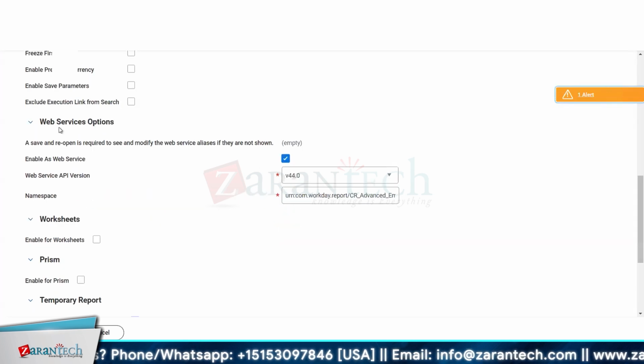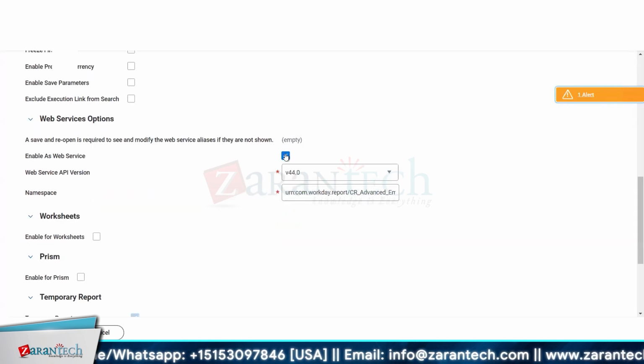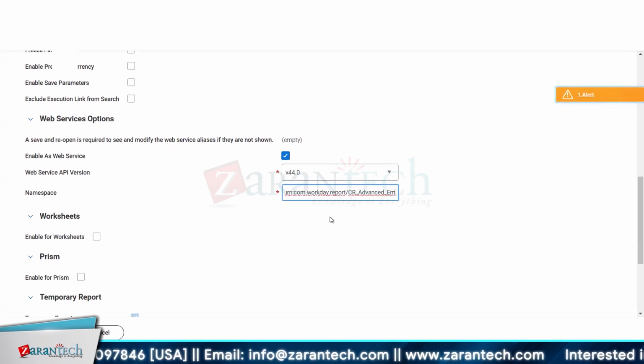That's there. And then for web service options, this is the only option which we have, like enable as a web service. And the other thing you can do is, since this is an automatically generated web service name, maybe you can use any custom name for your purposes or for your ease of selection, and then put it in here. That will become the URL of the report.